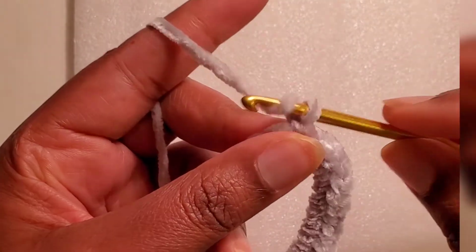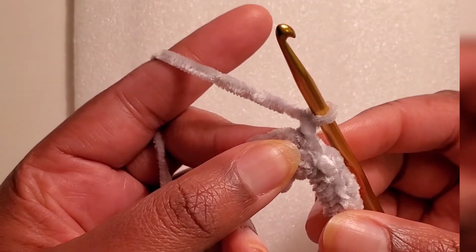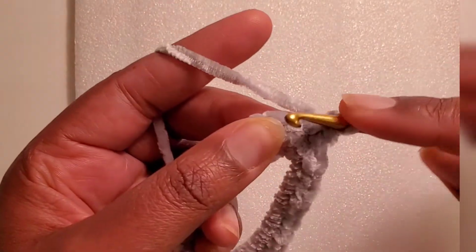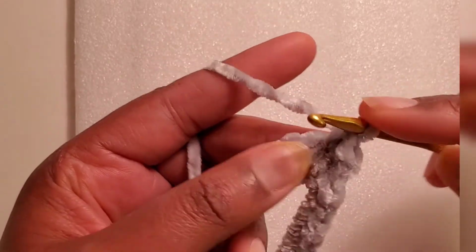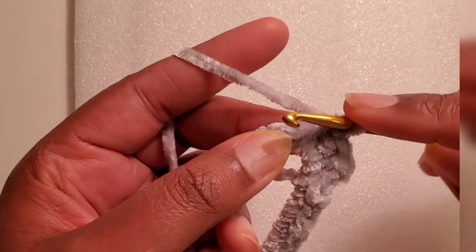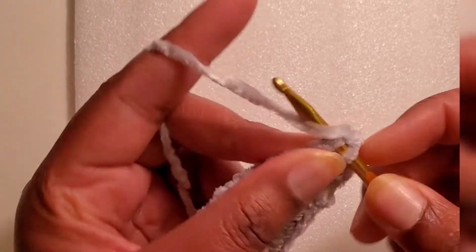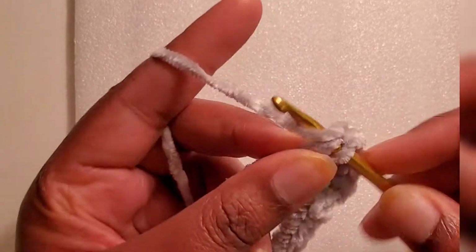This round you're going to do a chain one stitch, and in the same stitch as your chain one stitch, you are going to do a single crochet. And you're going to continue that in each stitch around. So it's a repeat of the first round. The only difference is with this stitch, you are going to single crochet into that initial chain one stitch. So let's go around.